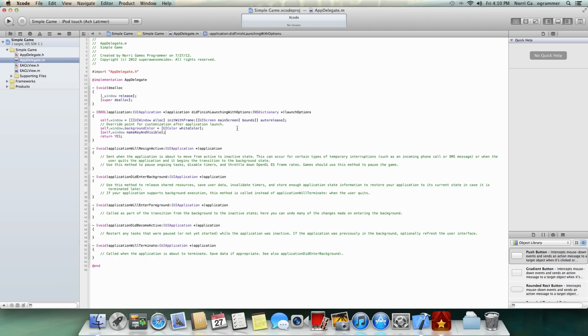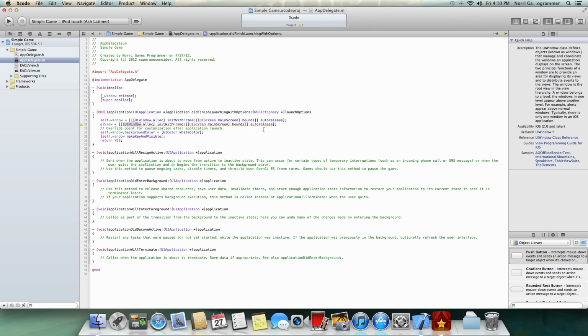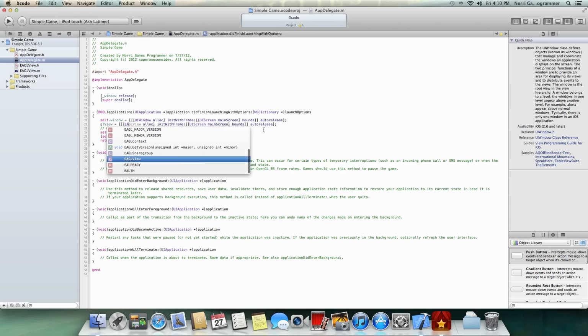And what we're going to do is we're going to initialize the GL view. We're going to set this equal to exactly what the self.window is set to, except we're going to change the UI window property to eagle view.